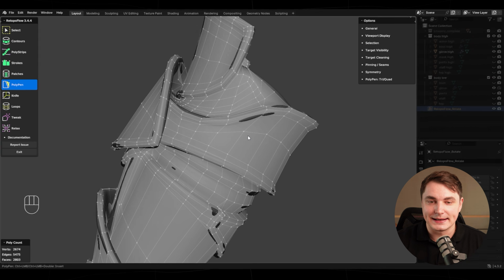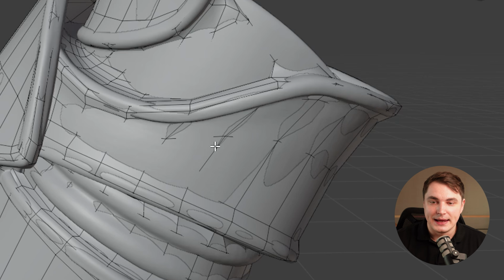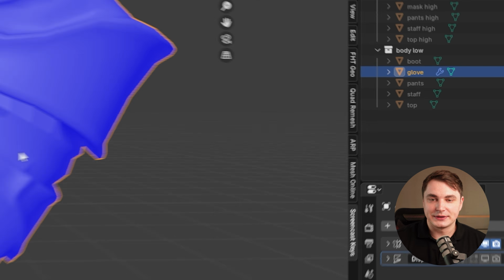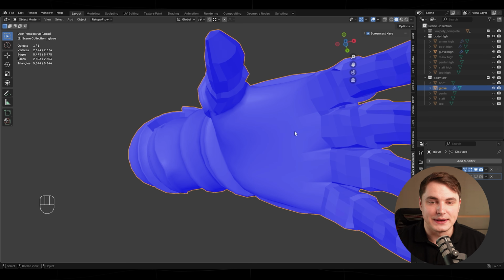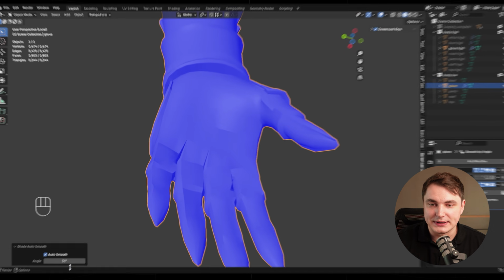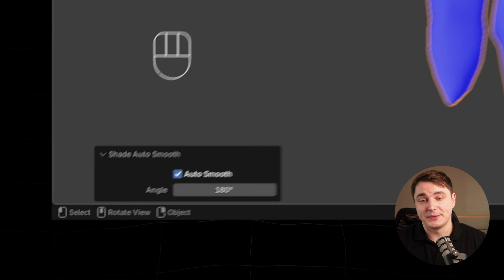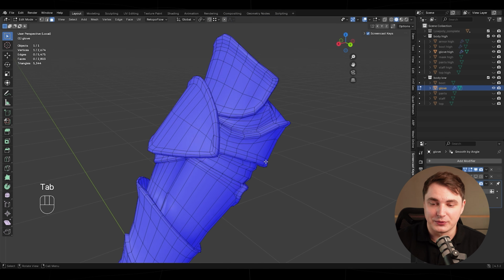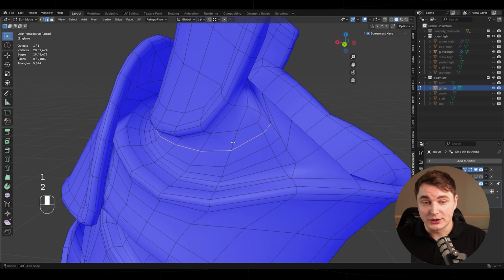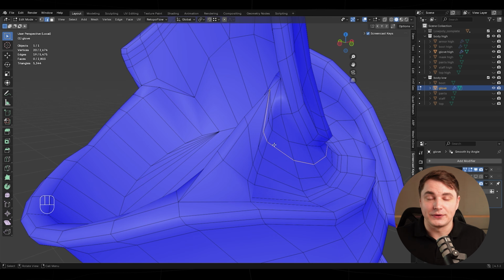Now we can exit RetopoFlow, save the results, and I usually recommend checking the face orientation. Face orientation is where the normals face. Then we can add Auto Smooth with 180 to see how well it ended up, and also maybe do some additional checks afterwards. In my course, I also cover the Blender native toolset to work with low poly, to process all those edges and stuff.